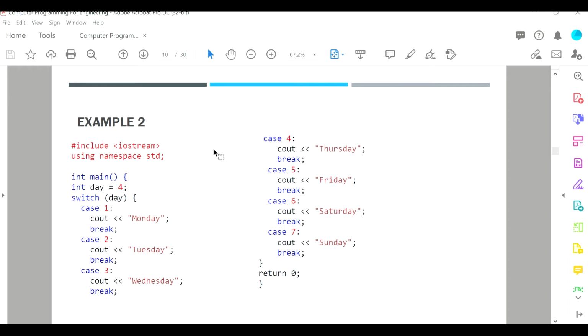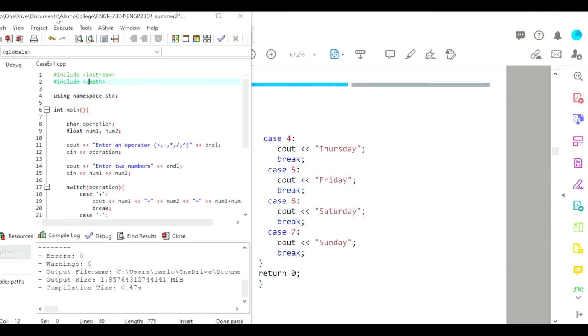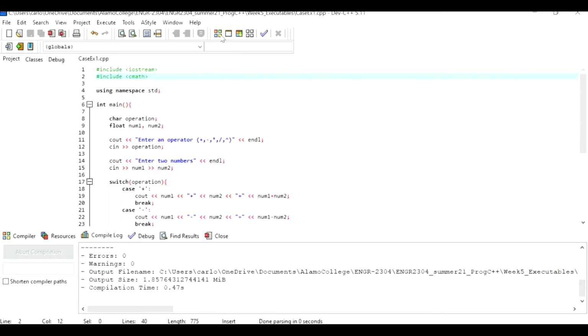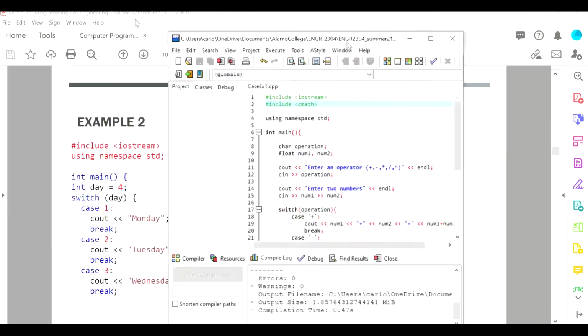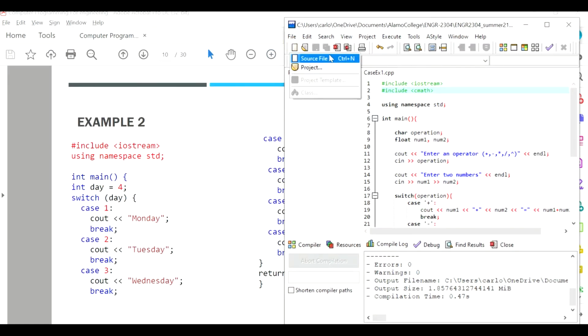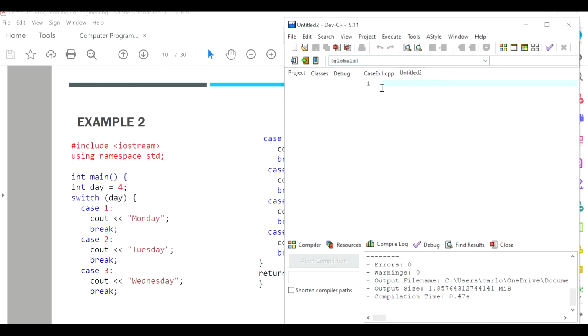Let's look at another example. It's the same thing, where we can use a break in a case and switch. So in this case, we're going to use a similar example, but first of all, let's create a new file. And for that, of course, we're going to use the include iostream, because as we mentioned before, we're going to use the cout.